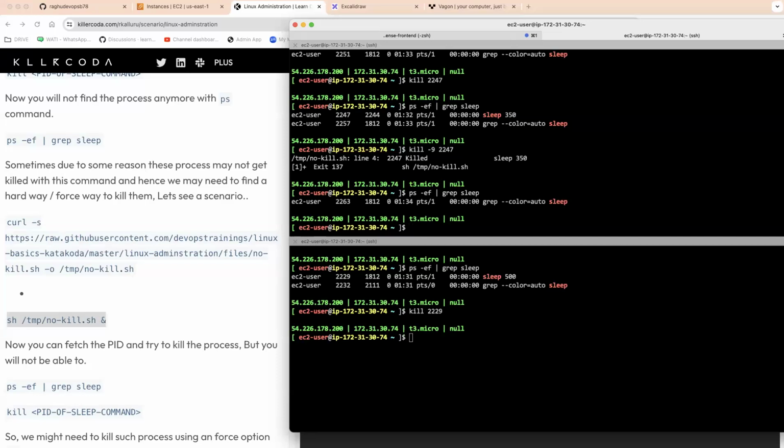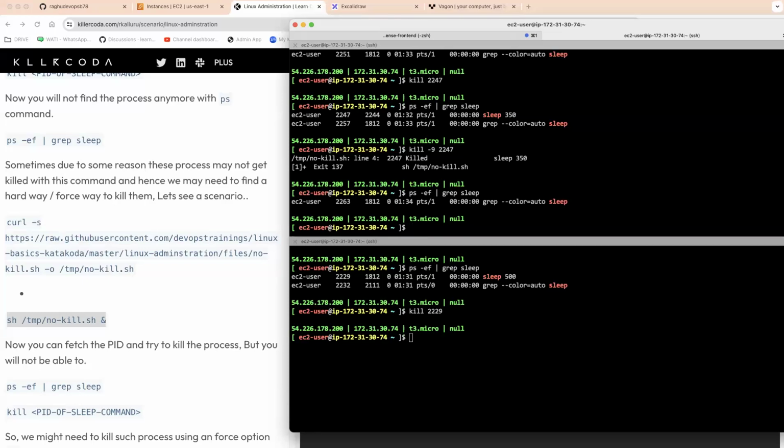Let's say you send a kill -9 to a database, but the database is trying to do something. Maybe you asked it to stop, and it listened to you, but it's saving your work, saving your transactions, and trying to come out. In between, you go and kill it. You may lose some data. So always be cautious about what you're doing.